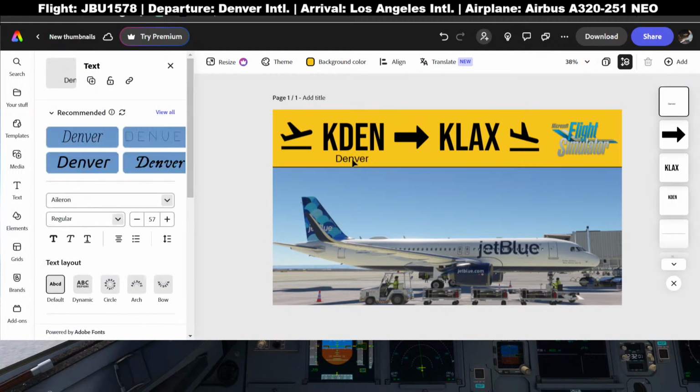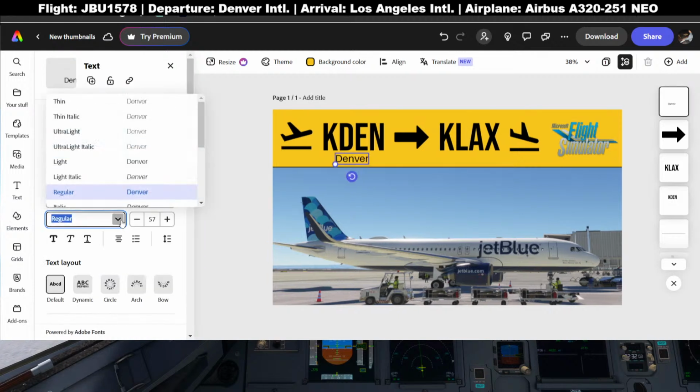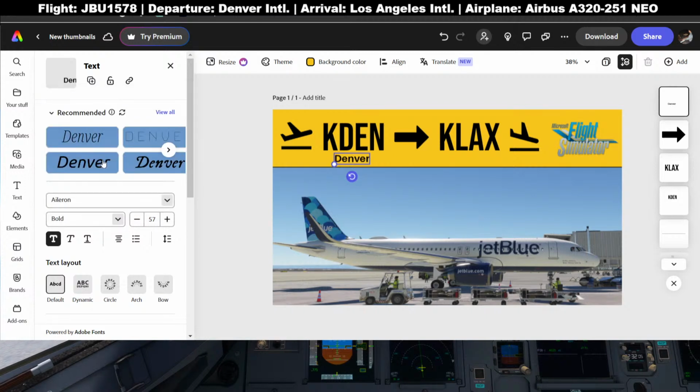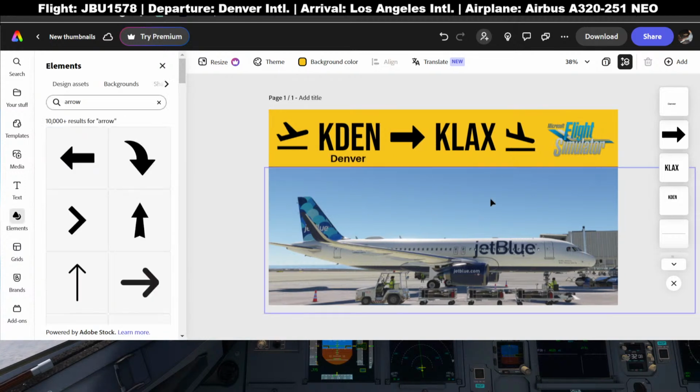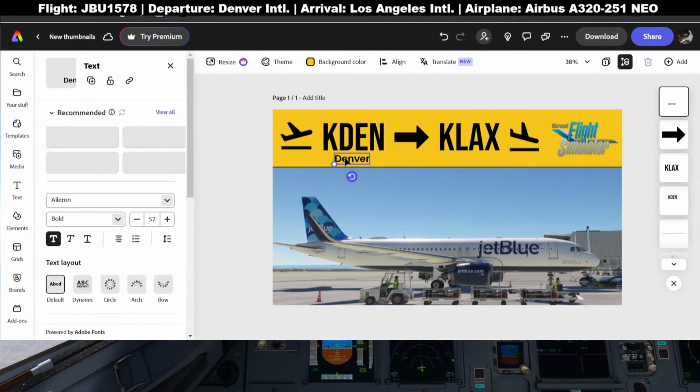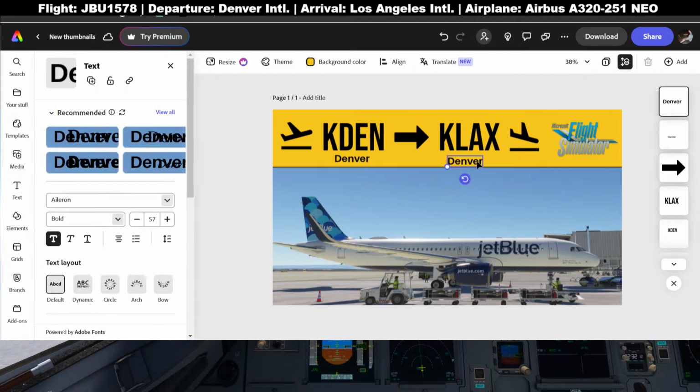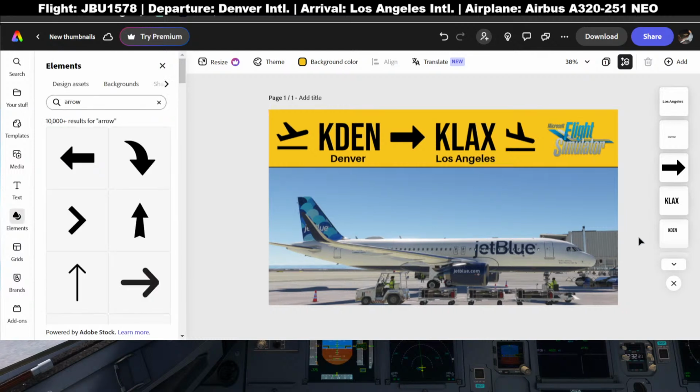I don't like it. Maybe it has to be bold. Maybe that's too small for people to read, but maybe that also helps. Los Angeles. What about that? I like it. But then if I want to use the VATSIM logo, where should I put it?